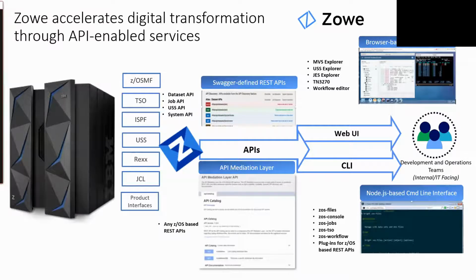On top of those REST APIs, Zoe delivers two components for, let's say, end user interaction. The first one, on the top right, is the web desktop. It's a completely browser-based virtual desktop, so it doesn't prereq anything to be installed on your laptop. Built into the web desktop provided by Zoe, there are some explorers. The explorers are applications inside the web desktop that allow you to interact, for example, with MVS, Unix System Services, and so on. On top of it, there is a 3270 emulator available and the workflow editor available built in the Zoe, let's say, base package.